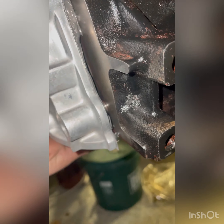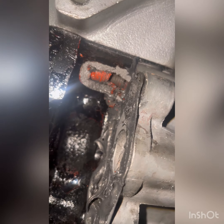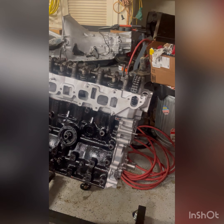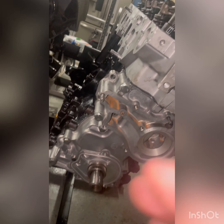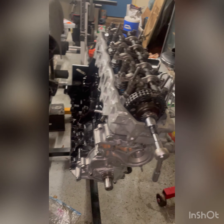I was putting a bolt in and it snapped the entire piece of my block off, so now there's a hole in my block. Everything's okay though - this hole doesn't go all the way through. I put the bolt in and I'm going to JB Weld that piece back on - it'll be fine. Timing cover's all tightened down, I'm about to put this piece on and then I'm going to call it a night. I was going to finish it tonight but that was really stressful, so I'm just going to be done.